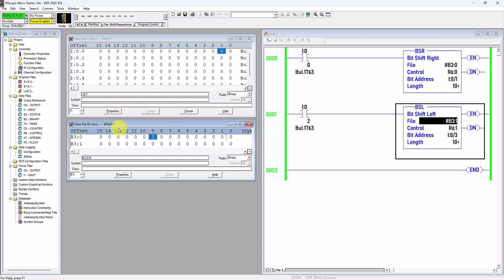And then it will cause the bits in this position to be shifted to the right. That's why it is called bit shift right.